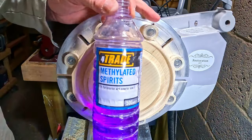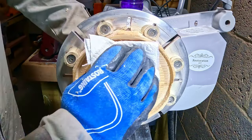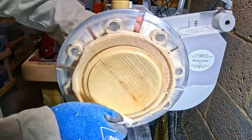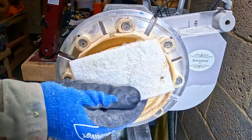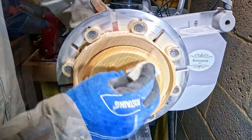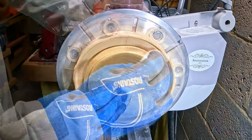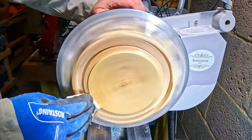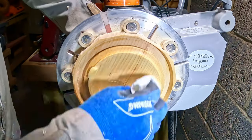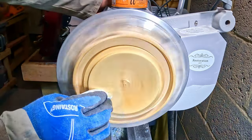Then I applied the finish to the lid underside. I cleaned down with denatured alcohol, then applied sanding sealer which I de-nibbed with a non-abrasive scotch pad. Next up, Yorkshire Grit — just one coat, thoroughly cleaned away with paper towel. And to finish, Wood Wax 22, a single coat buffed to give a deep lustre.